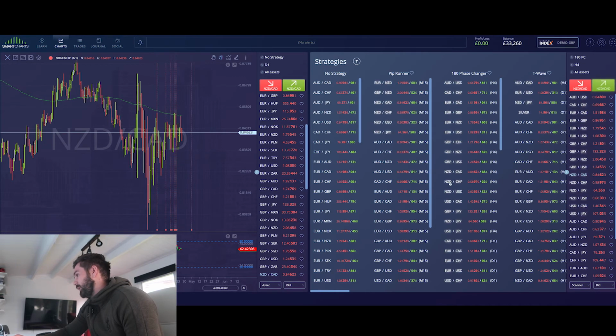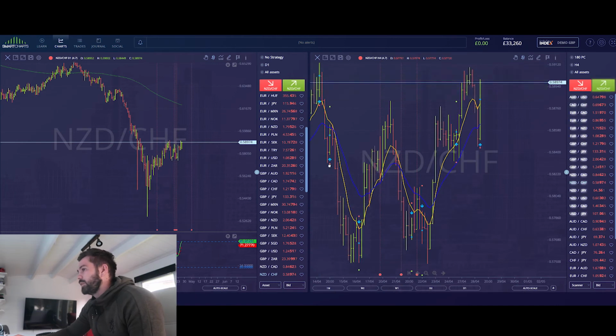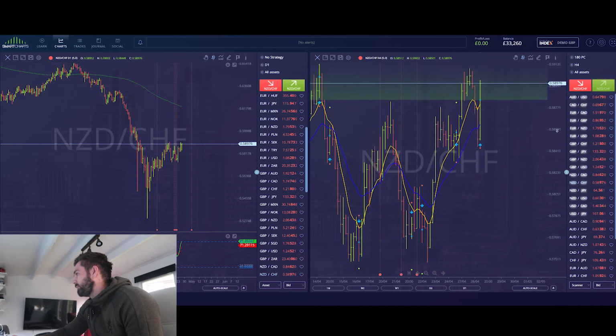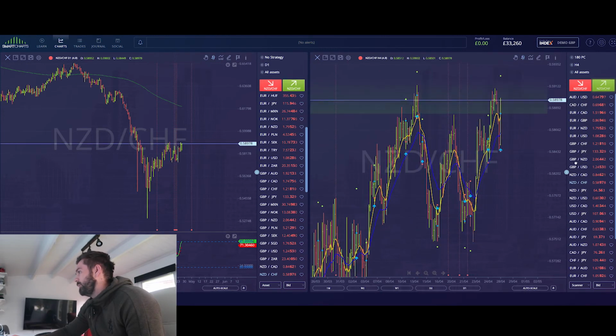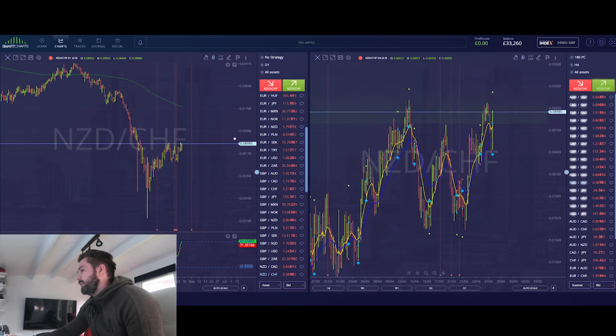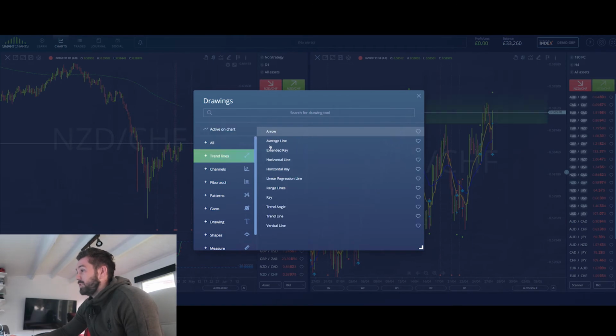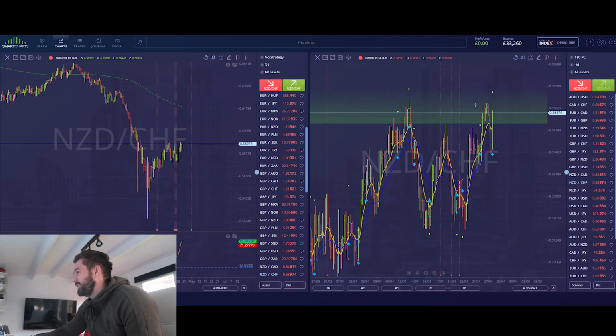So New Zealand CAD, New Zealand Swiss. This is a bullish trend, New Zealand Swiss, but as you can see, it is getting close to that daily resistance line. Have a look in a smaller time frame. So we could be looking at a short position here if the right signal has been triggered. At the moment, it's saying it's going to go up, but it hasn't gone past this point, so this take profit point is pretty irrelevant. It might do it depending on what happens in the market, because you just never know. The banks might just want to buy everyone out and make all of us retail traders lose money. But let's just draw this line in.